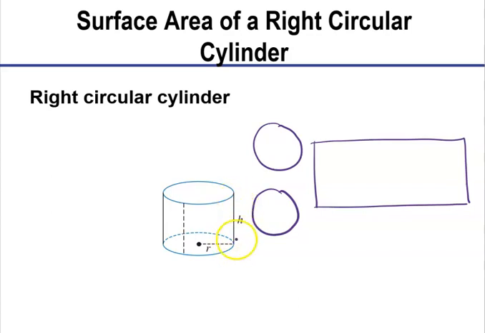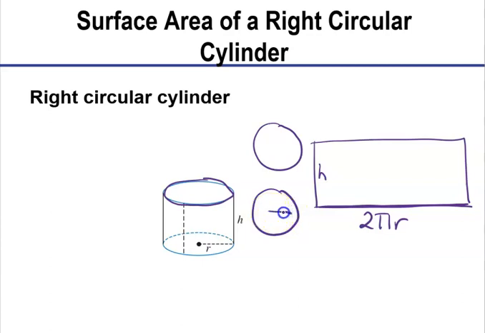Remember the height? Where do I put the height over here? Well, that's the height. Now, how long is this thing? That's the question. We unrolled it. It was the shape of a circle before we unrolled it. Well, what's the distance around a circle? We call that the circumference. Remember, the circumference is 2 times pi times r, or pi d. I like the r. So this is 2 pi r. The length of our rectangle when we unfold our cylinder is 2 pi r.